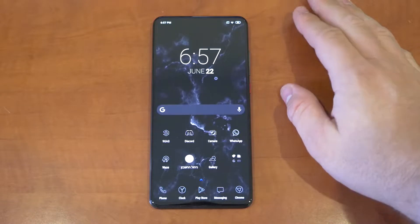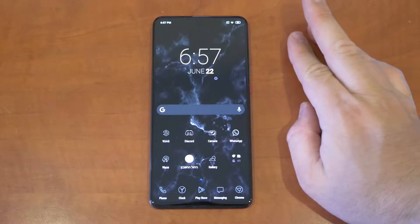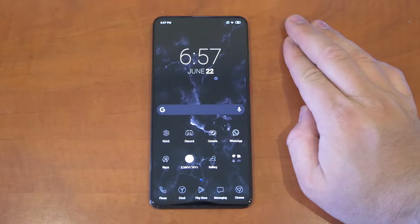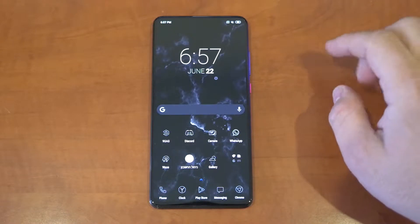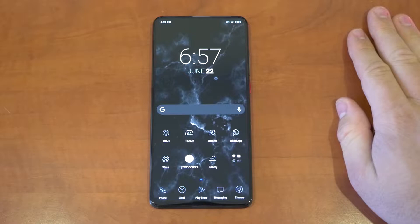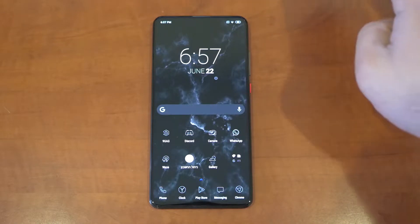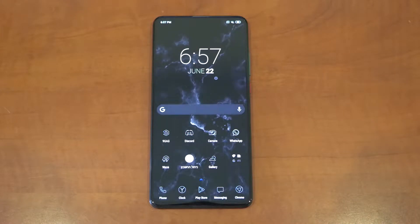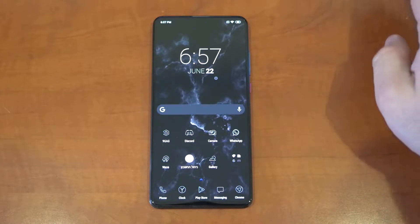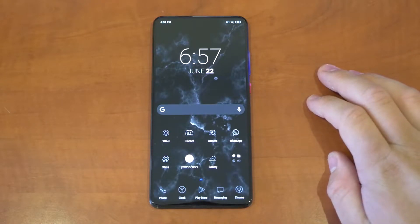Now I'm going to get two things out of the way. The two main questions I've gotten are: is this global? And the answer is no, this is not 100% global. I say 'not 100%' because you can make this sort of global. You can get the Redmi K20 Pro — this one is from AliExpress from a seller called Mi Global Store. This seller, if you want, opens the phone up and installs their global version of the ROM. They take the Chinese ROM and all they do is add multiple languages and OTA. I don't know if they add anything else behind my back, but that ROM seemed fine, apart from the fact that it didn't pass SafetyNet and a few other things.